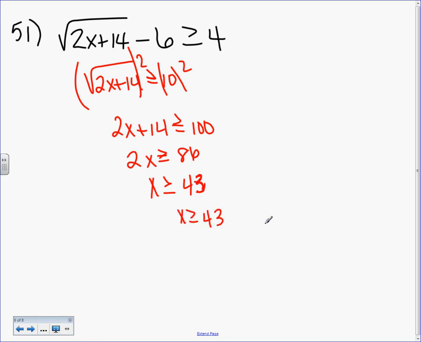So if this had been an equal sign, we'd be done other than checking it, right? Okay. So we've done this before where we had some answers and we had to put it on a number line and check for restrictions, kind of a thing. This is even, right? Because it's a 2. So we have to say what's not allowed to happen. What's not allowed to happen under an even root? Say it again.